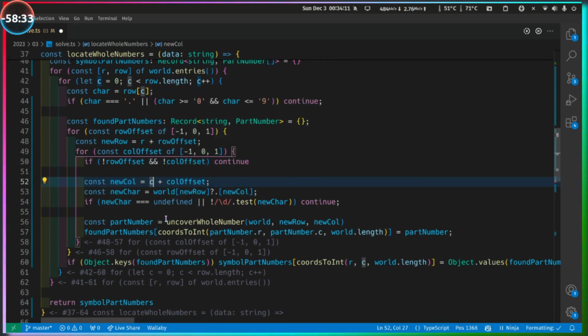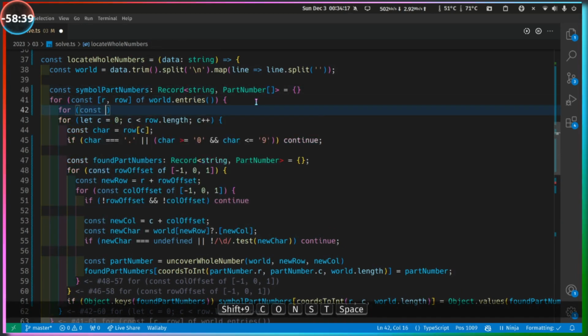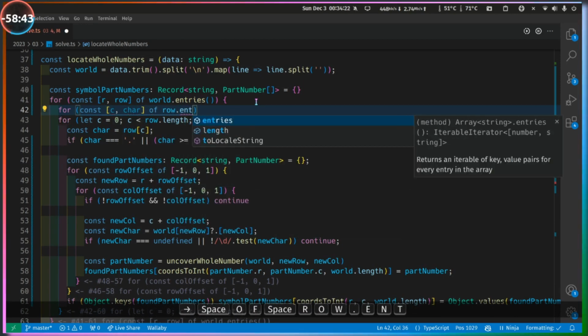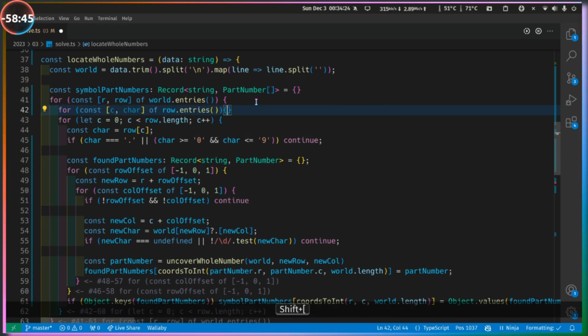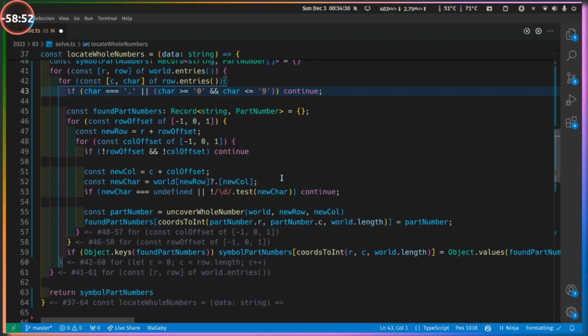What's this? Oh, they're coloring it differently because it's coming from a different origin. Who cares? Nobody cares. There we go. Loving that. Now all my symbols look the same color.